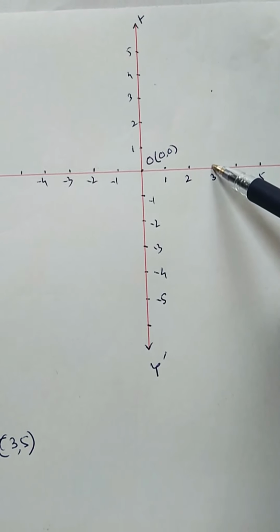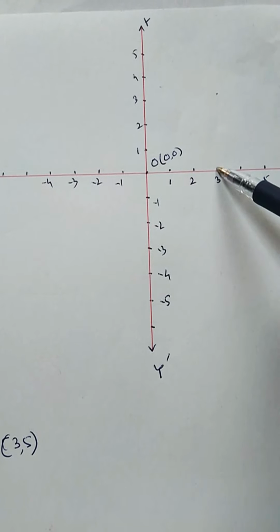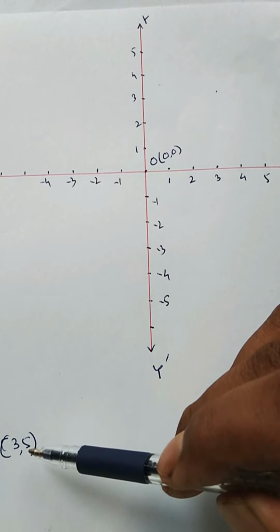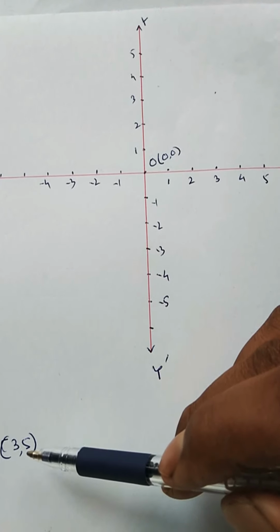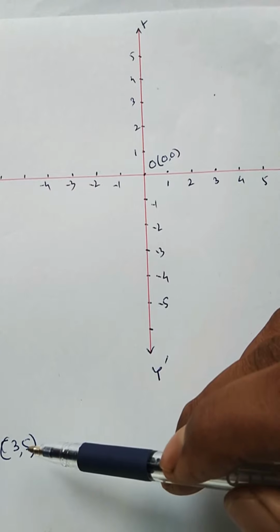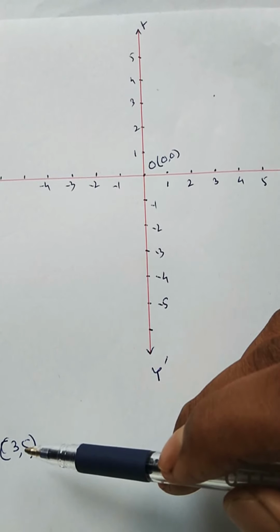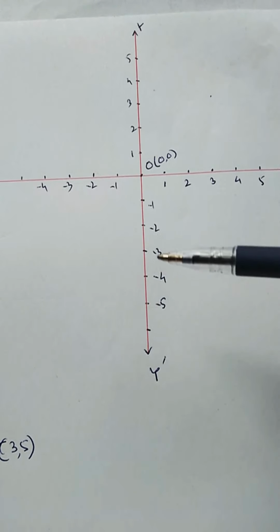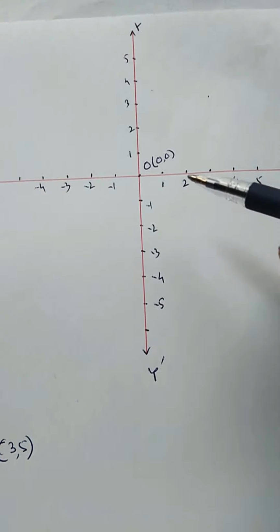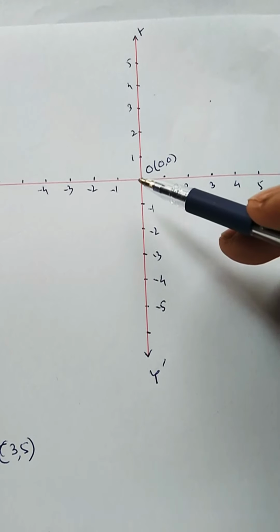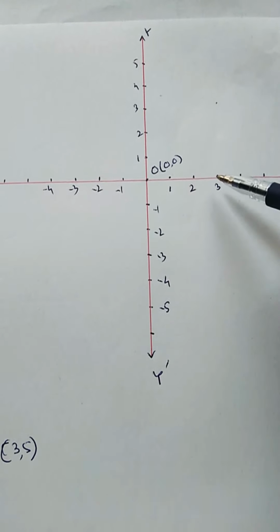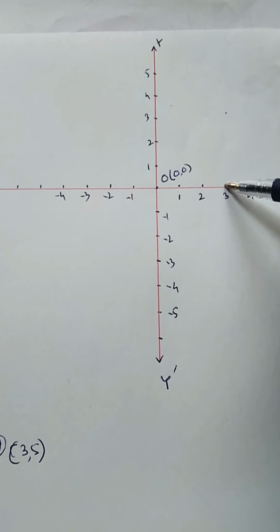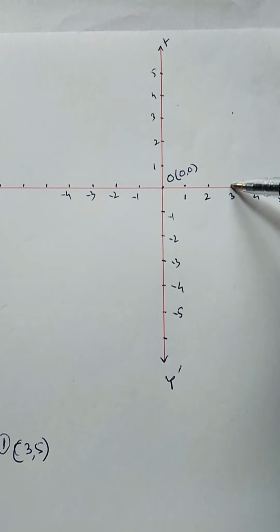We will reach here. Then next we can see the second value of the ordered pair is 5, that is the ordinate, which is the y coordinate. So this is plus 5. Plus 5 means we will have to go above, because above the x-axis y is plus, below it is minus. So we'll have to start from 3, because from the origin we have already moved 3 units along the x-axis. Now from here we'll have to move along the y-axis by plus 5.